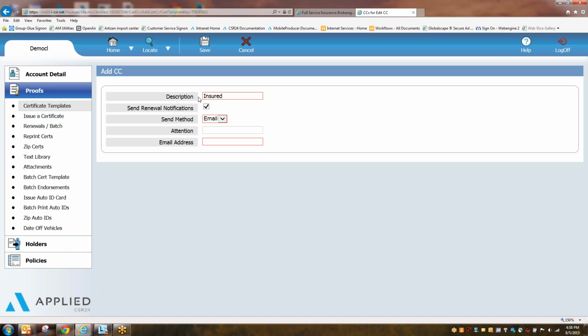The best practice is never to utilize this. We will be going through the zip search option during our renewal training, where you can create a zip file of all the certificates that you created during a renewal process. This would not be the most beneficial way of getting that client those certificates. And let's be honest, if they got 1,000 emails, they would not be happy. So just a word of caution, please do not check this box.